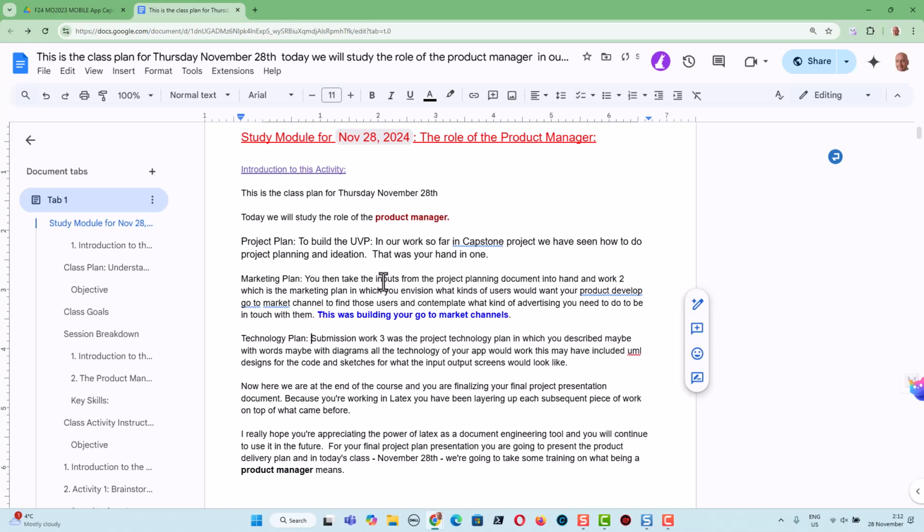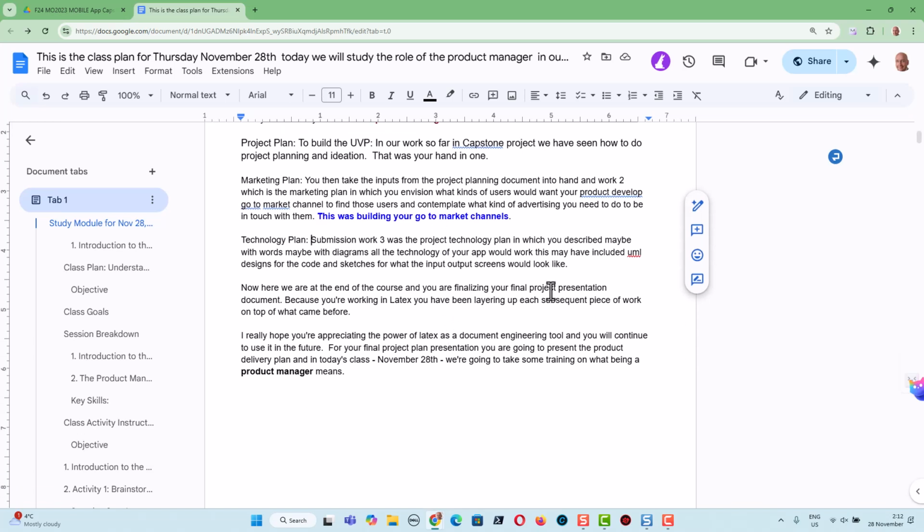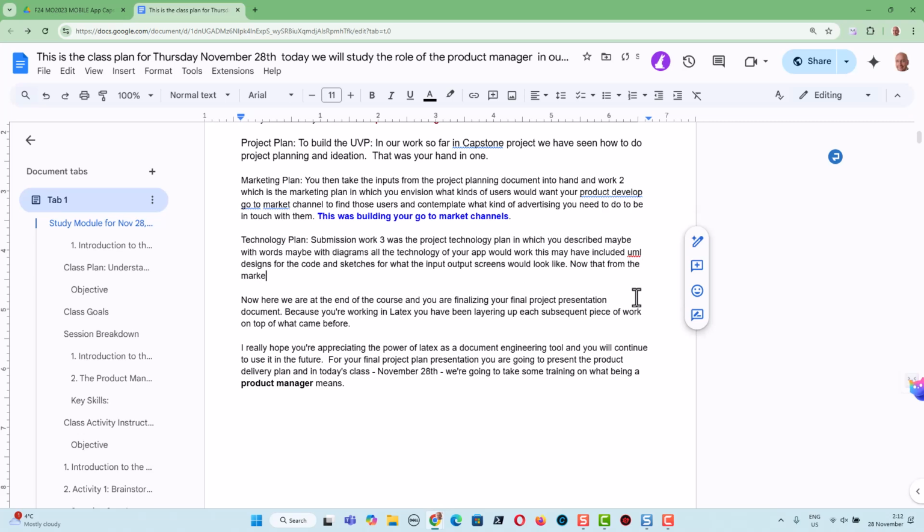I mean, to do a completely good technology plan might take several weeks with a team of a dozen people, but you at least basically thought about how you would deliver this product. iOS, Android, web application, and so on. And you made some diagrams and you made some sketches of what your screens might look like, and you contemplated how the user would best interact. So now that from your marketing plan, you have a sense of who the users are, you can start to design for how those kinds of users want your product.